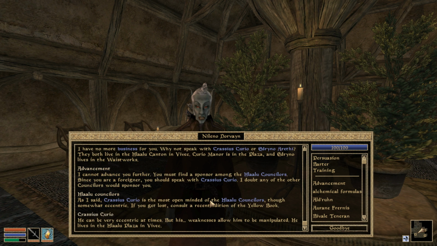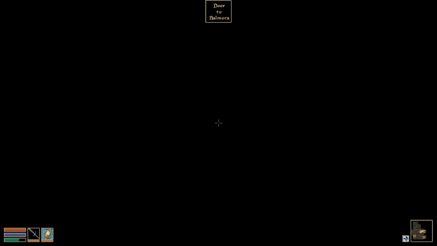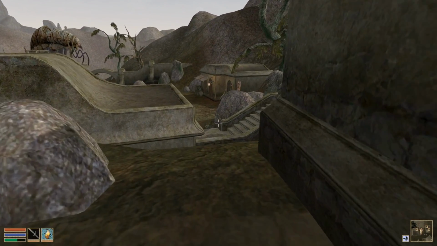Can you tell me about Crassius Curio? He can be very eccentric at times, but his weaknesses allow him to be manipulated. He lives in the Hlalu Plaza in Vivek. Yes, his weaknesses. His weaknesses are going to get us in trouble. But basically, I kind of like that.